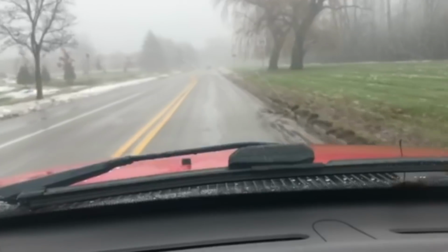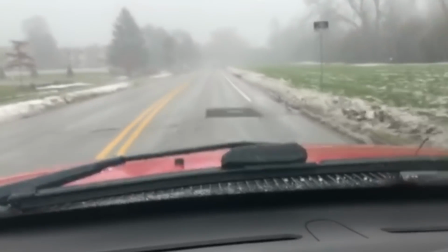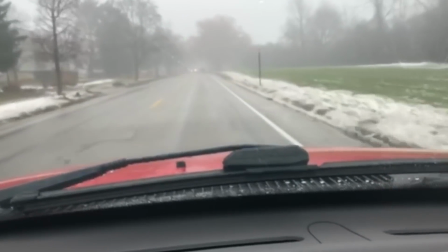And I'll flip the camera angle around here in a little bit, and you'll be able to see how foggy it is out today. We got a little warm front come through, and so everything's green again, well, the grass anyway, and it's so foggy you can't see probably 100 yards down the road. So I'll show you guys that. Pretty foggy out today. You can see that you really can't see, and people don't have their headlights on, which is just killing me.